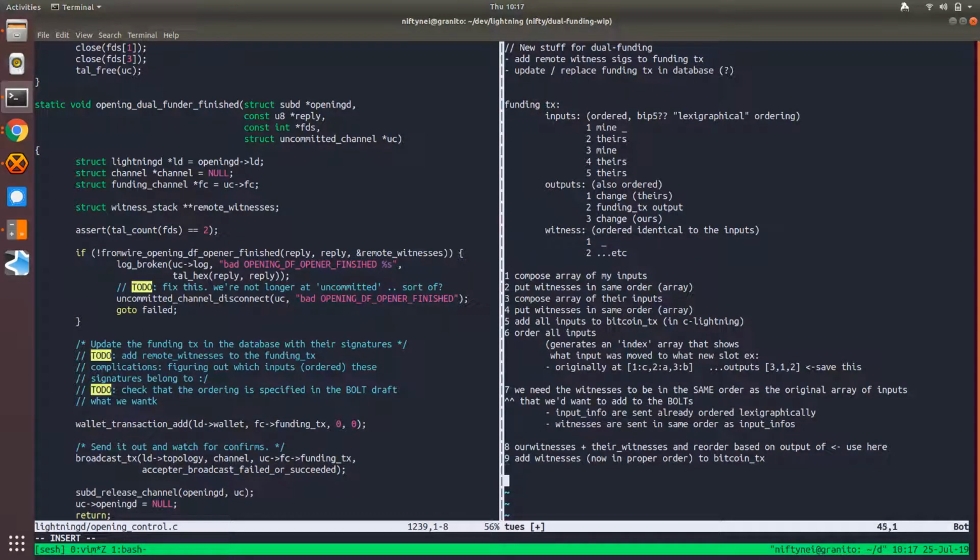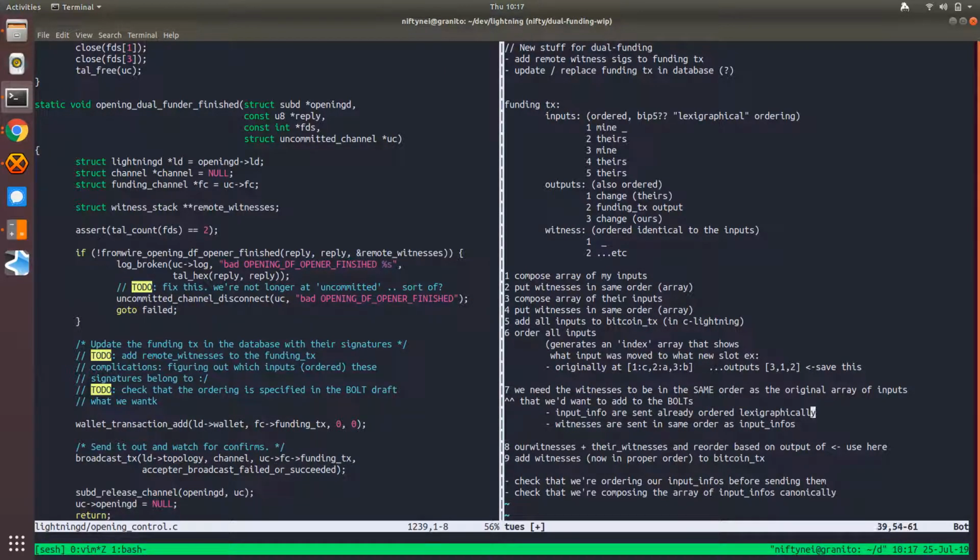So what are our to-dos from this? To-do 1, check that we're ordering our input infos before sending them. 2, check that we're composing the array of input infos canonically.